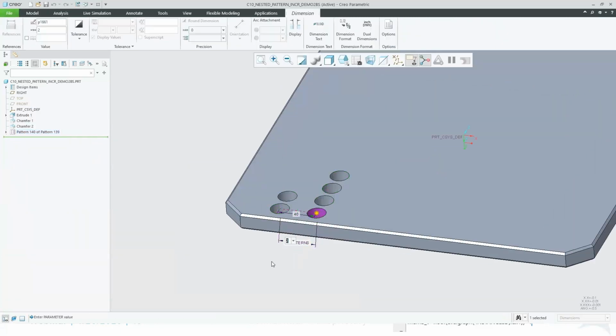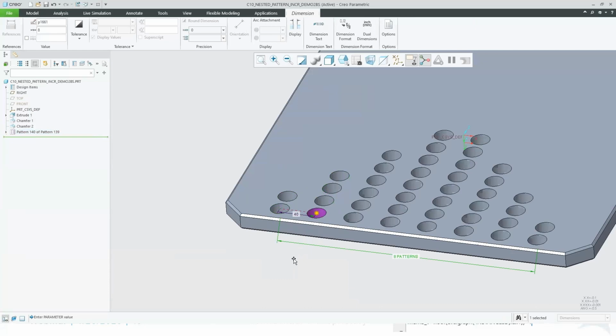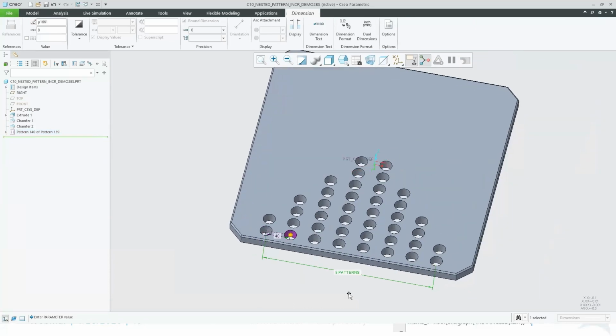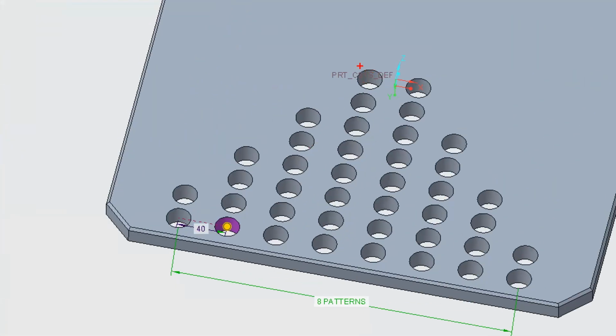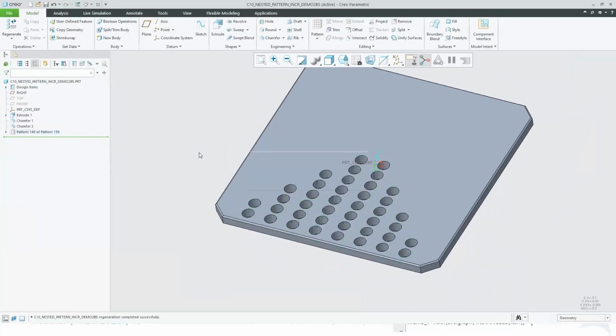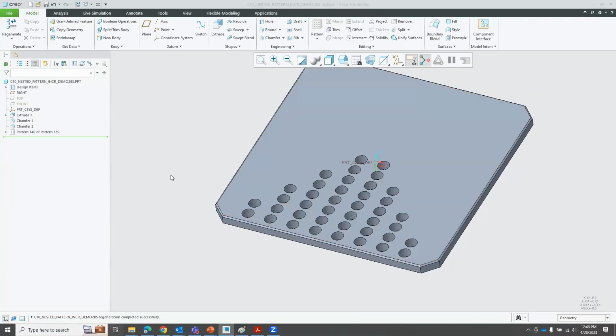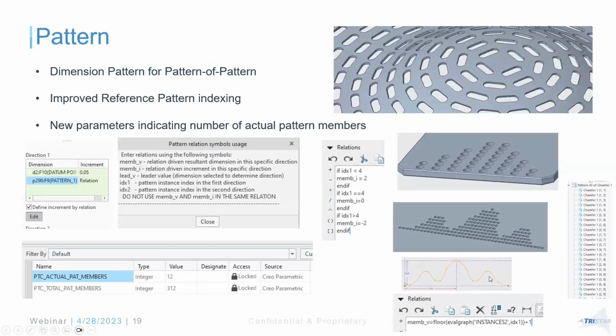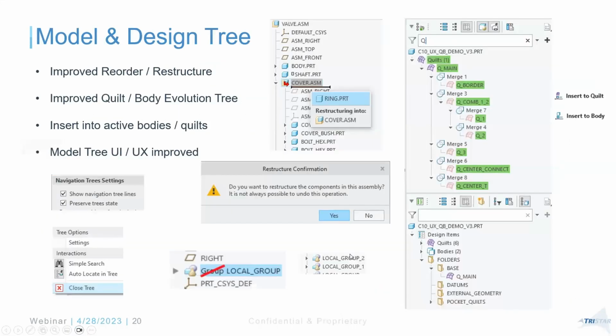If I say I want to have 8 patterns, what is it doing? Remember my relation: if it's equal to 4, I want you to keep it the same. If it's less than 4, I want you to increment by 2. If it's more than 4, I want you to decrease by 2. So imagine using these and using an eval graph, and you could write some really good relations. So patterns have been improved. That's my point with this. You could even use eval graphs to control that.